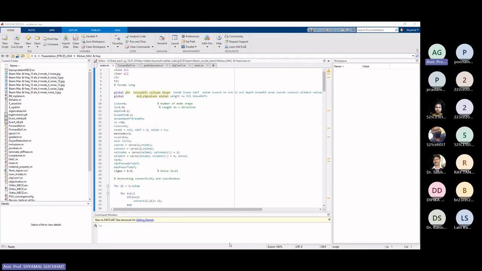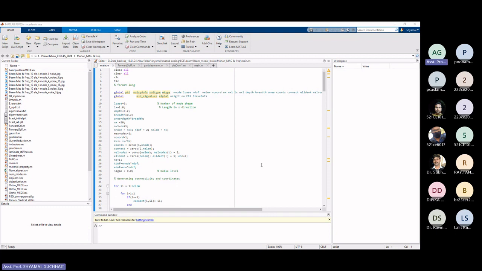So now we'll start the second part, where we'll be learning how to write code in MATLAB to detect the damage for a cantilever beam. And we'll be using the natural frequencies and mode shapes only. So first of all, you have to be familiar with MATLAB. I know all of you know MATLAB because it is very basic. If you want to learn coding, MATLAB will be the basic, and you can write programs very easily on the MATLAB platform.